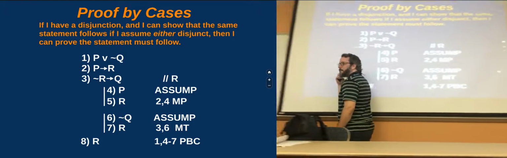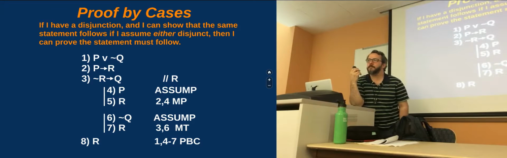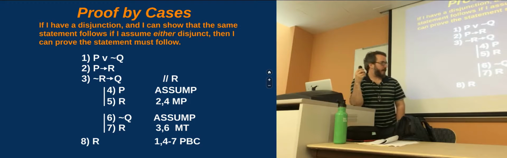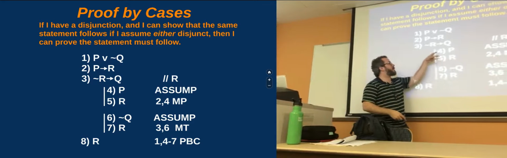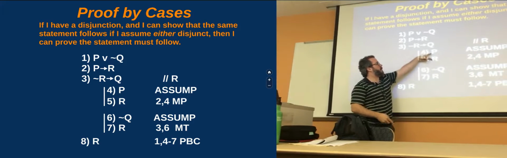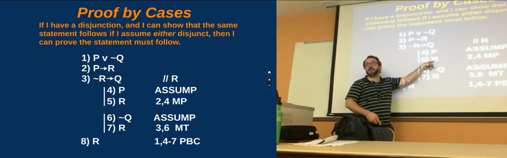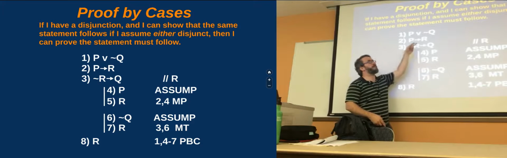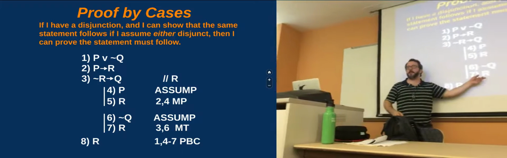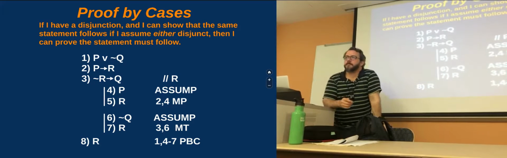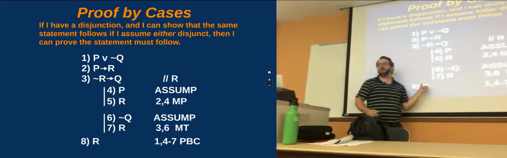Okay. So you are required, if you're making these assumptions, to insert both variables? That's right. If I'm going to be doing proof by cases, I need one assumption made from one of the two disjuncts on the disjunction that I'm beginning with, and it's got to lead to my conclusion. And then I've got to make the other disjunct an assumption and show that that also leads to my conclusion. And if one of them doesn't lead to the conclusion, then I can't do the proof by cases rule. I can't get myself out.